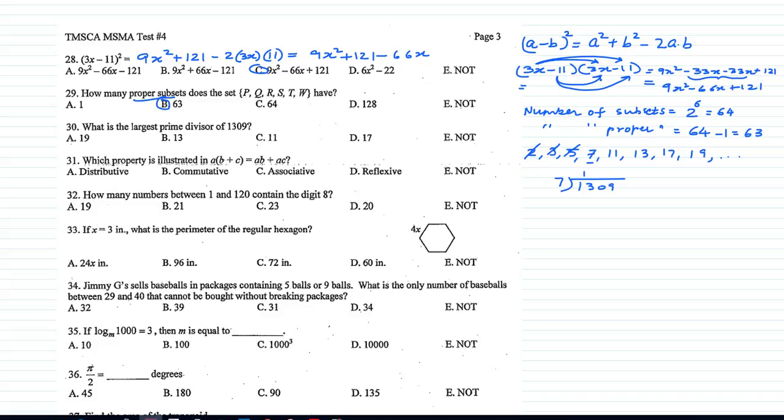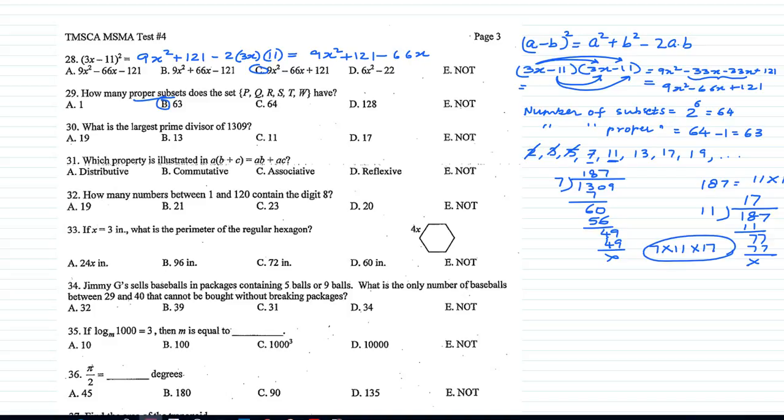1309 divided by 7. 7 times 1 is 7. Remainder is 6. 0, 8 times 7 is 56. 49. 7, 49. So clearly 7 is a divisor of 1309. So now let's take a look at what are the factors of 187. 187 is clearly divisible by 11, because when you divide 187 by 11, you get 11 times 1 is 11. A remainder is 7. So that's 77. So 187 is nothing but 11 times 17. So clearly the factors of 1309 are 7, 11, and 17.